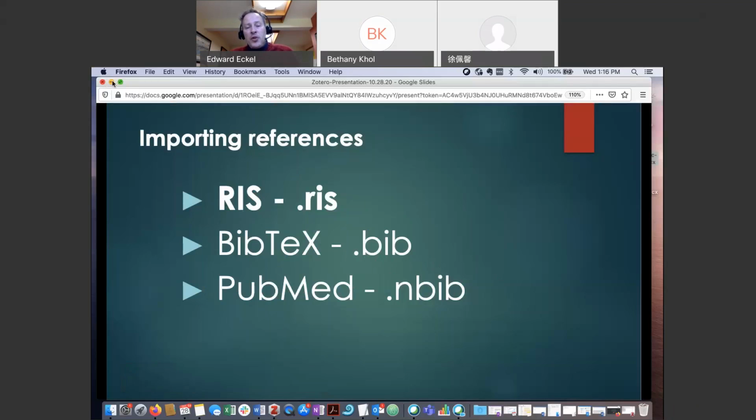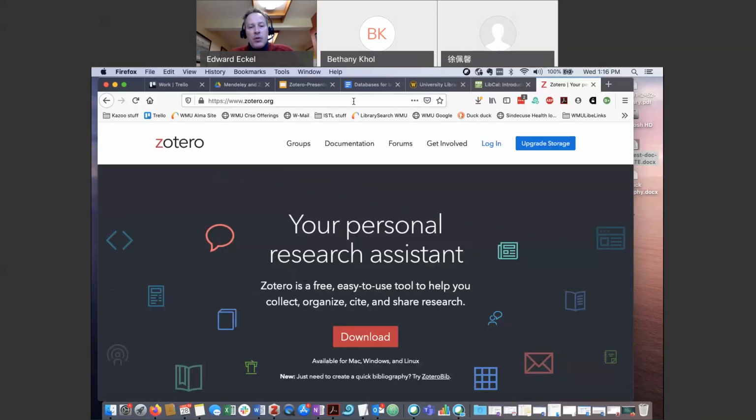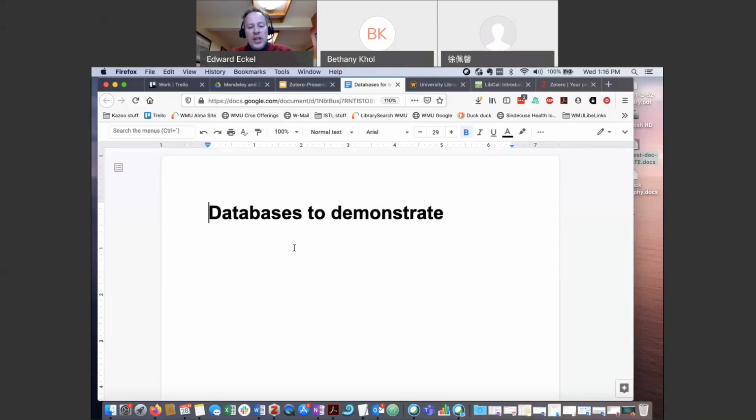Now, before we get on to searching, I want to ask the two of you what databases you would like me to demonstrate in today's session. I will be starting off by demonstrating the library search, which is the library's main search box on the main library page.